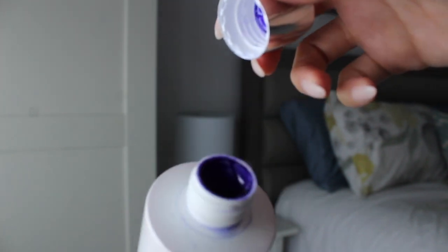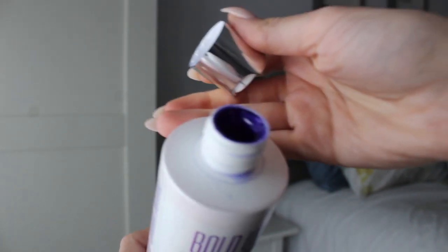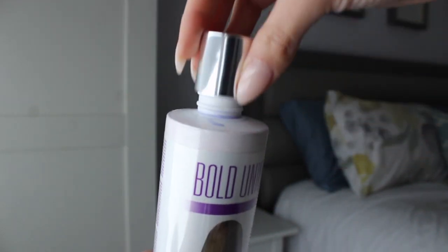So as you guys can see, it's really good and effective. I really like what I see. The color is just really intense. You'll see when you put it into your hands, it's super bright purple, and you get little gloves that you can throw on so it doesn't stain your nails or whatever. I did use them because I just got my nails done.